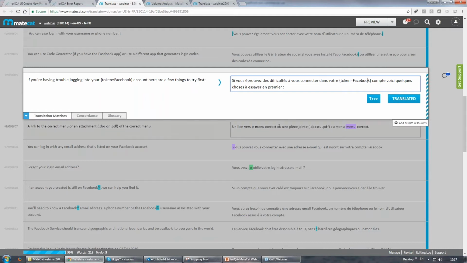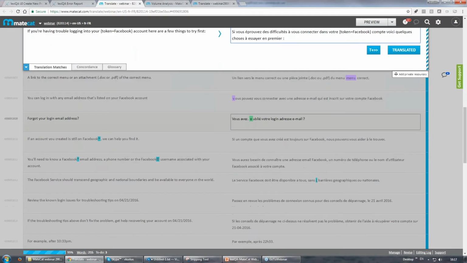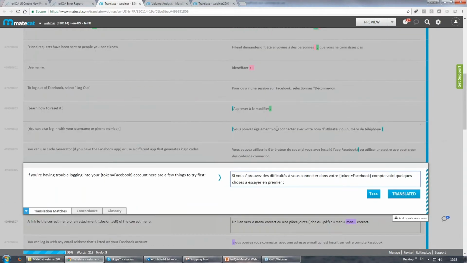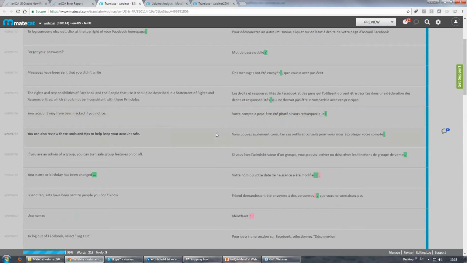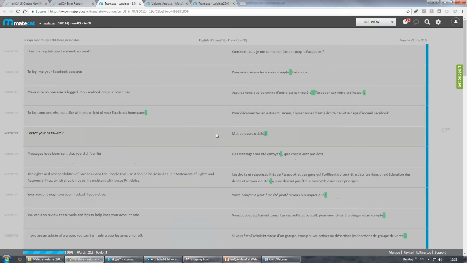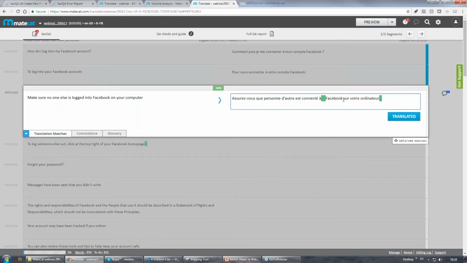Even if you don't want to go through the document segment by segment to make a correction, you can use the report as a reference point and make all the changes you need. Obviously, when it comes to reviewing the whole document, as you're going through the translation in MateCat, it means you have to go through all the segments one by one because you're effectively translating them right there and then.